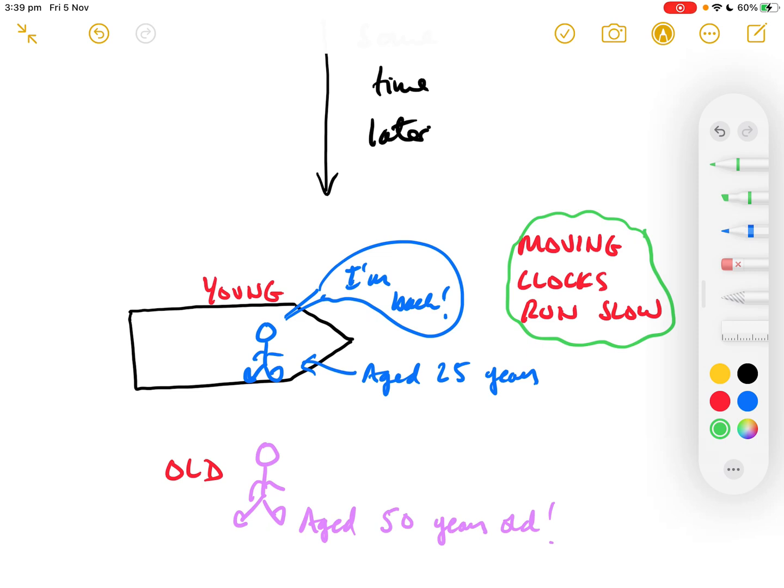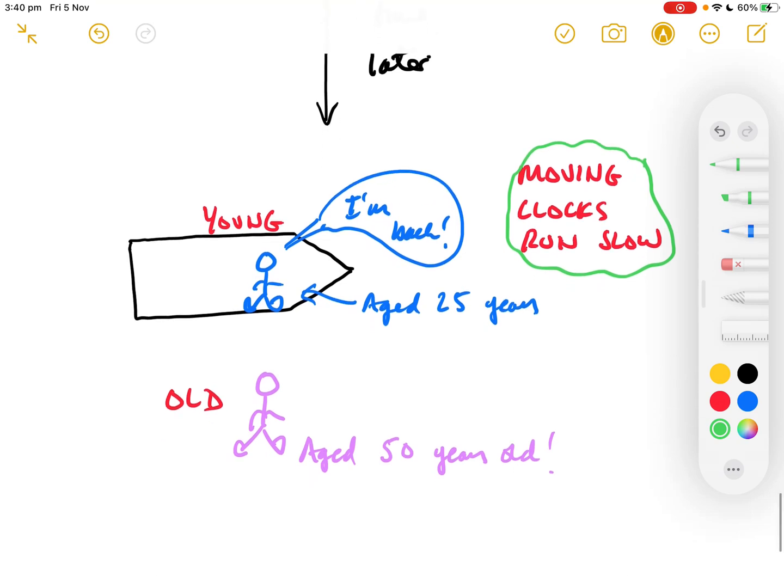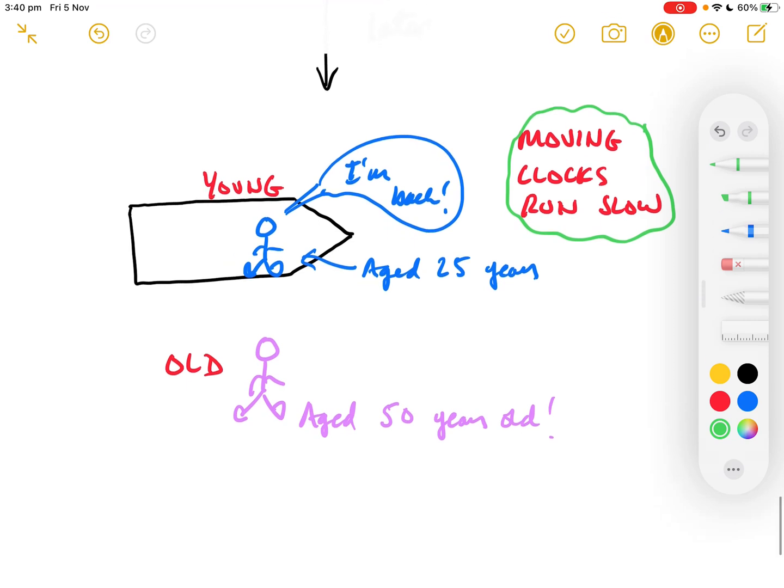And what that means is that the spaceship's clock, and anything which measured the passage of time, including his aging process, basically advances through time at a slower rate. So he's only advanced through 5 years of time, whereas the chap back on Earth has advanced through 30 years of time instead of 5 years. So this chap is measuring dilated time. Stretched out, if you like.